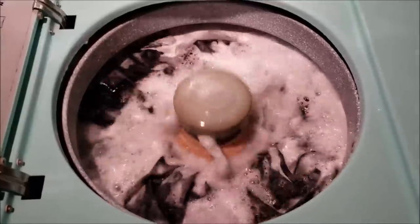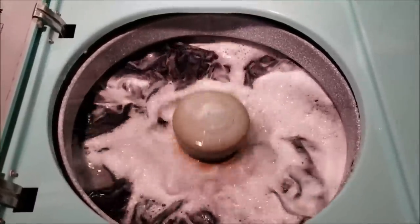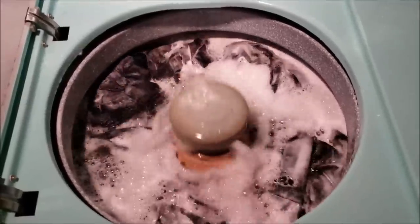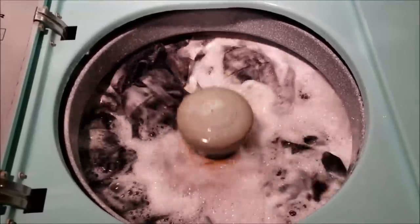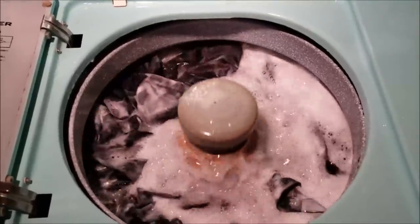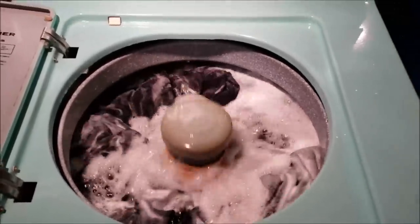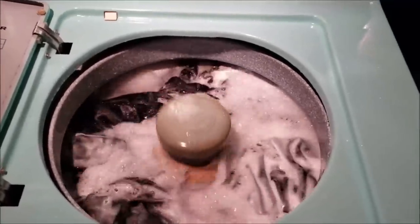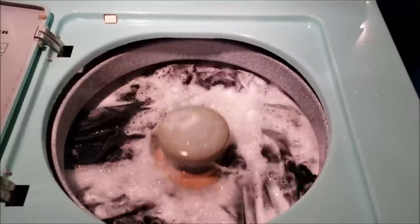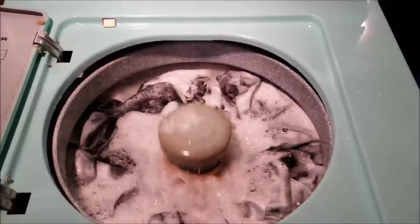I'm going to change the oil in this machine later on this week, along with the 59 Custom Imperial. Non-detergent, 5-weight oil is what these old girls like. That's what they're going to get. A fellow collector showed me a foolproof way how to change the oil and put new oil in it, so I'm going to test his method.